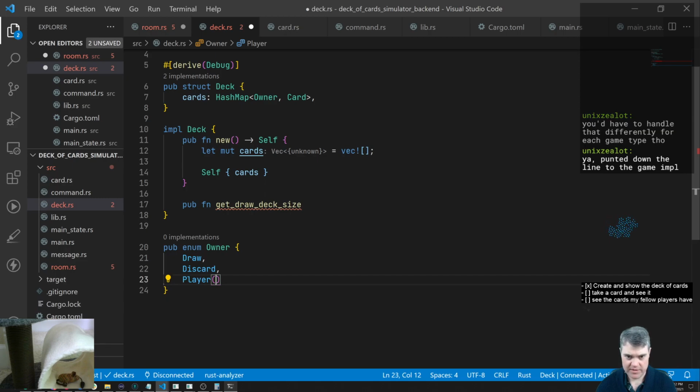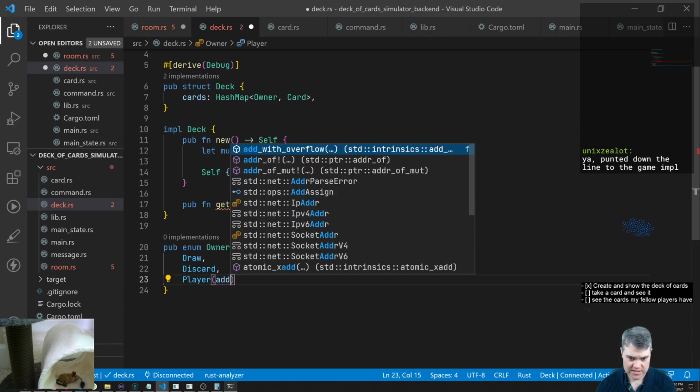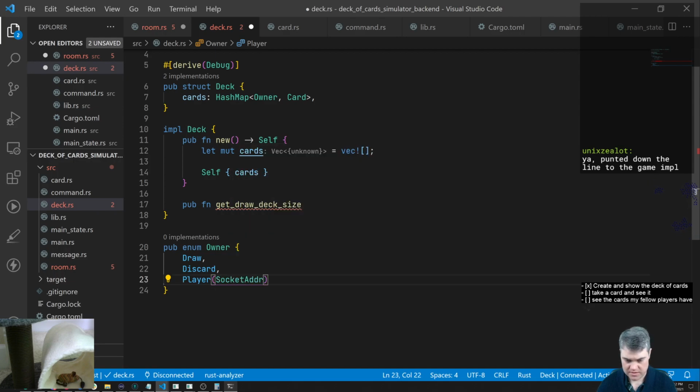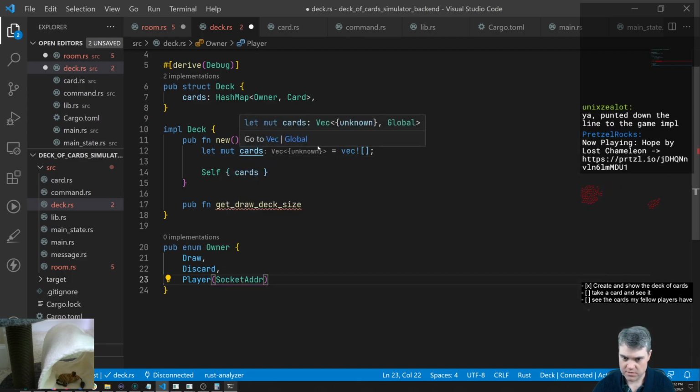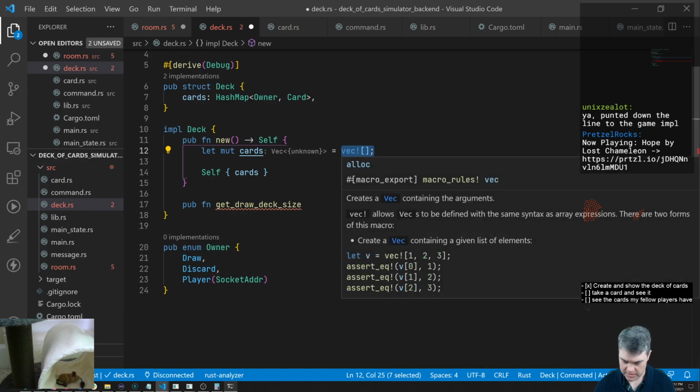And then we'd probably have the address, a socket address. The socket address is how we've been associating players. So all of this would now be a hash map.